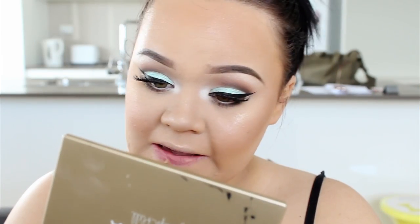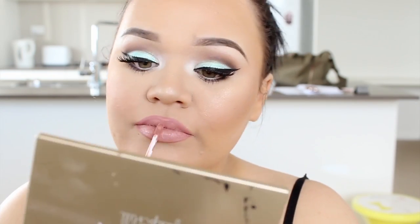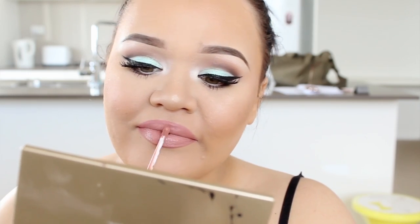For the lips, I'll be using this Mauve lip liner by Essence. It's called Satin Mauve. It's a really nice mauve shade, or kind of mauve baby pink shade. Then over the top, I'm going to apply Colourpop's liquid matte lipstick in the colour MIDI, which is just a very light baby nudie pinky type of colour.